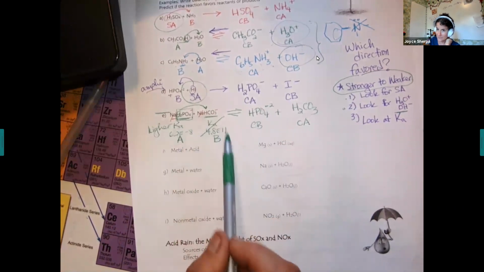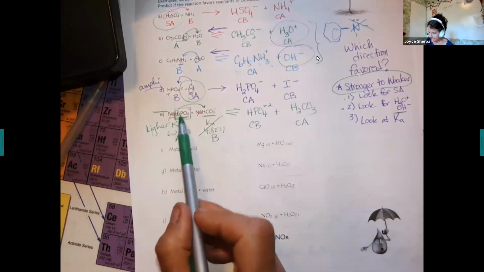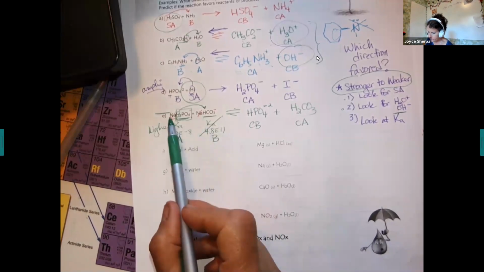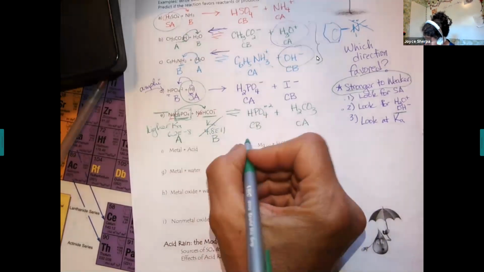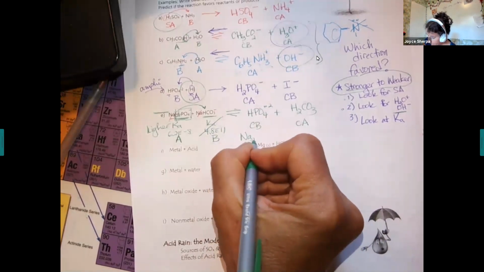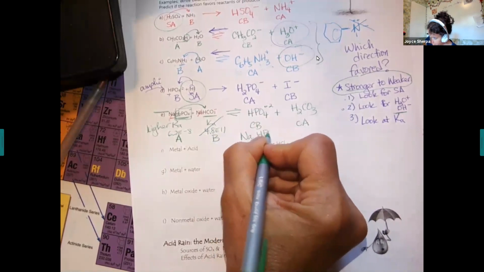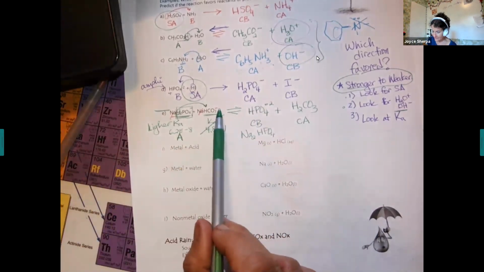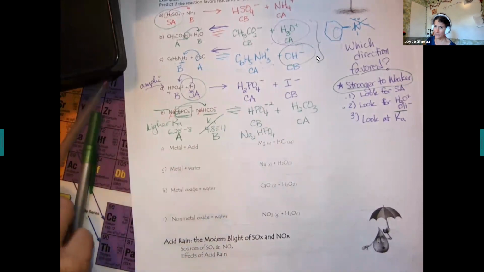So the sodiums always move. The sodium and the hydrogen switch places. So since the hydrogen went over here, the sodium would come over here. So if you want to show the sodium, you would have Na2HPO4, and then you would have no charge. The bicarbonate, when it picked up a hydrogen, it loses its charge. So there's one more piece, but questions up to that point? This is a tough question.